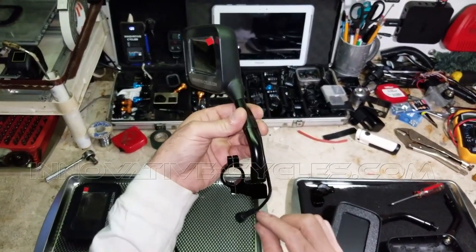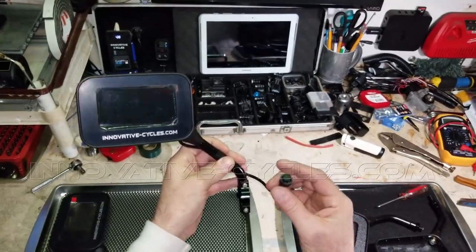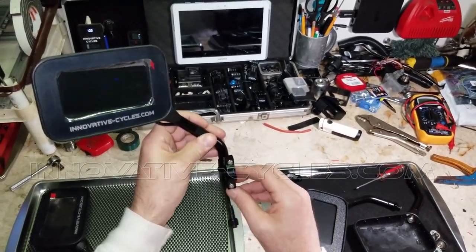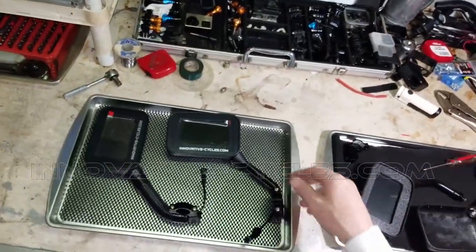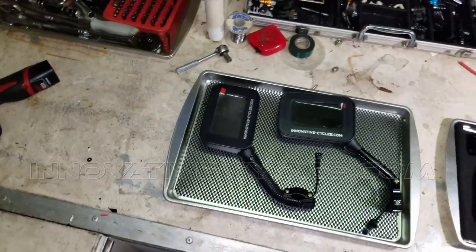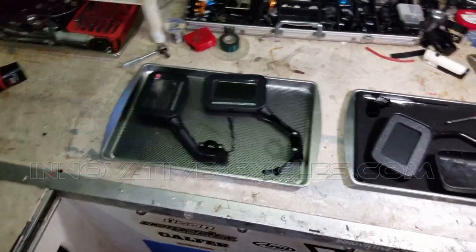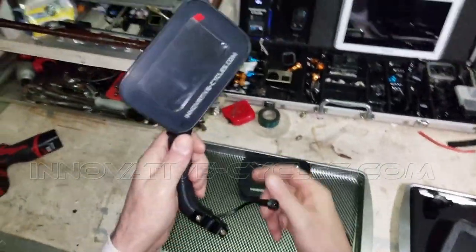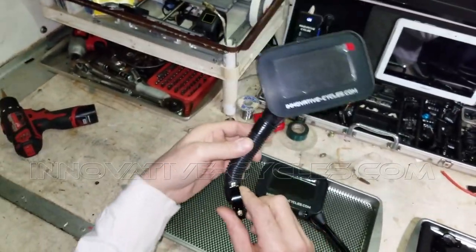They're a normal stalk with a 10 millimeter mounting setup, but I also have them with a quick release waterproof connector — so you can actually spin them right on and spin them off if you need to put the stock mirrors back on. If it won't pass inspection in your particular state, you can take these off in 20 seconds and have the stock mirrors back on. You just basically unplug it and then unscrew the 10 millimeter.